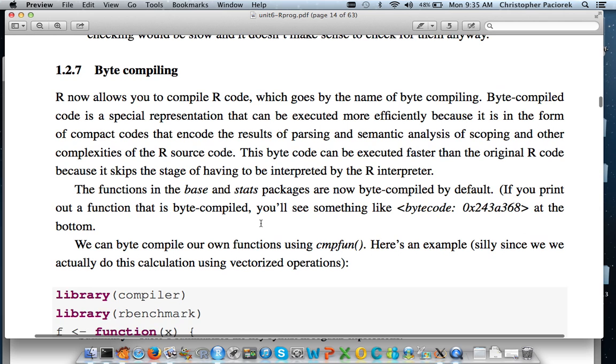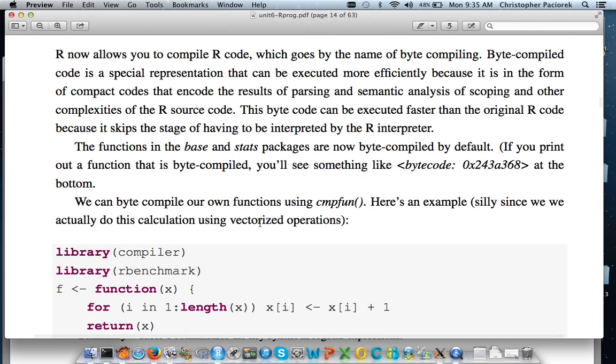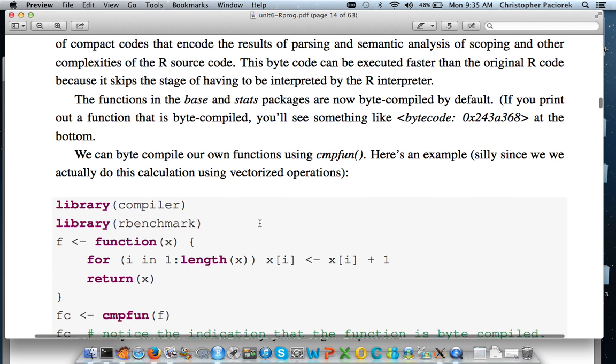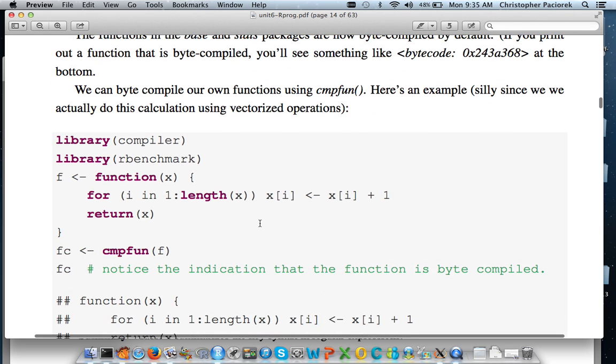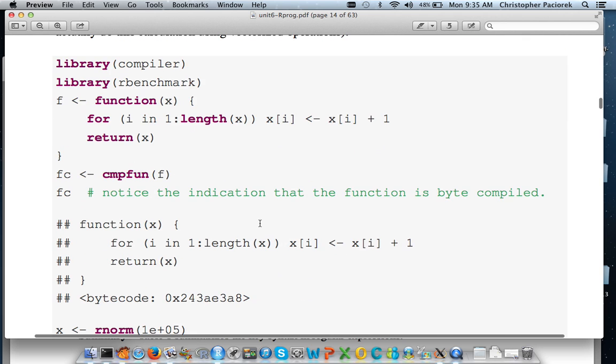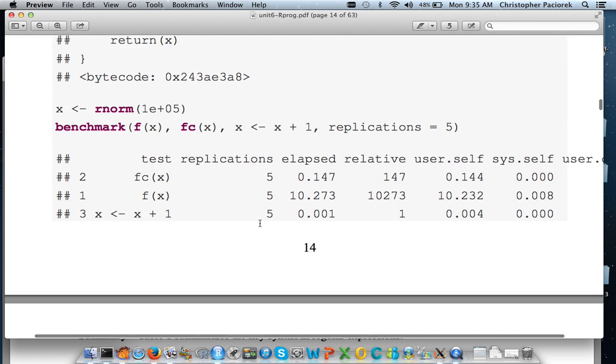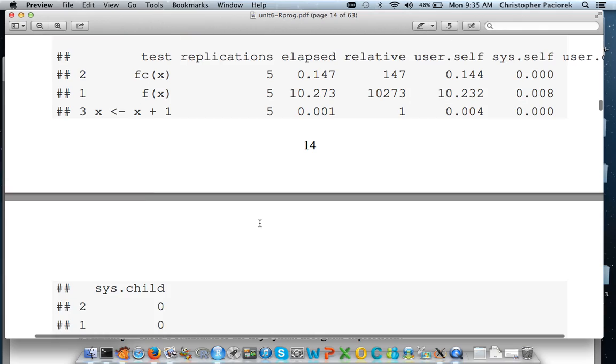And there have also been some efforts in the last 5 or 8 years to provide the ability to compile R code to some degree. You can actually take a function or R code and compile it into something called bytecode, which is basically a lower-level representation that can then be executed fairly quickly, or at least hopefully quickly. In some cases it makes a difference; in some cases that I've found it doesn't make all that much of a difference. So I'll let you look through that on your own rather than spending too much time on it right now.